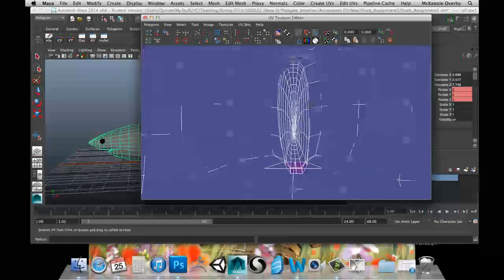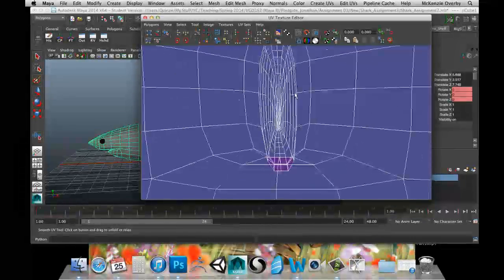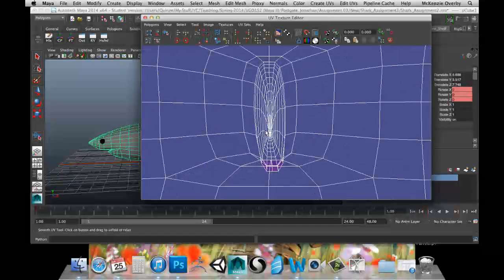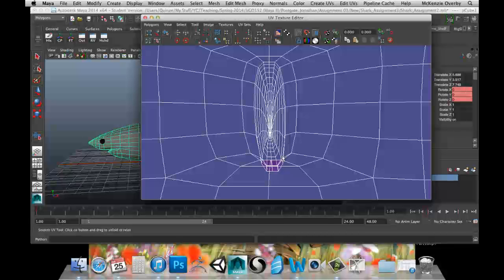So if we look a little closer here, this is actually our dorsal fin that we're looking at, all right? And we're kind of looking at it from an above view, okay? We're looking at it from the top. And when we look at it from the top, these UVs seem really, really thin and small.